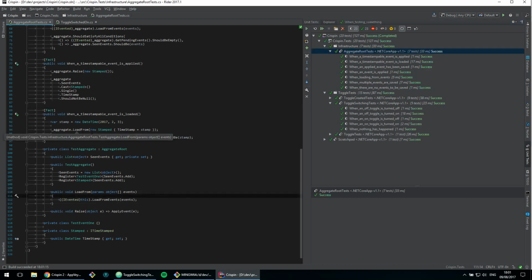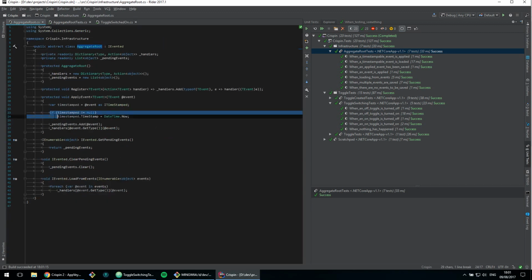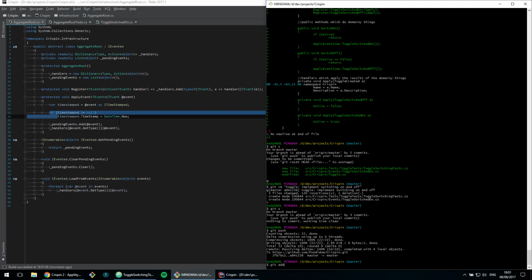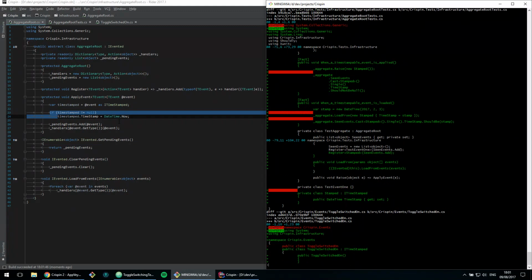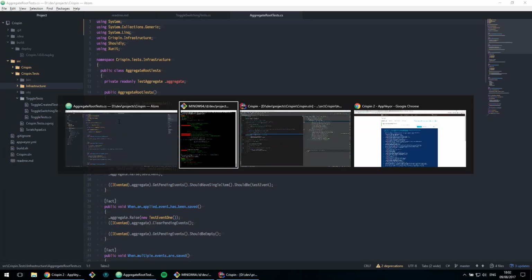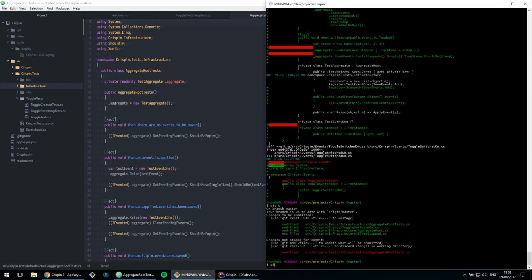Right, and as usual, I don't trust events that I haven't seen fail. So let's just comment out that. It's like reverse TDD. Ooh. So let's add that. Oh look, white space everywhere again. That is in aggregate root tests. Seems such a shame I have to open a different editor just to remove all the white space.